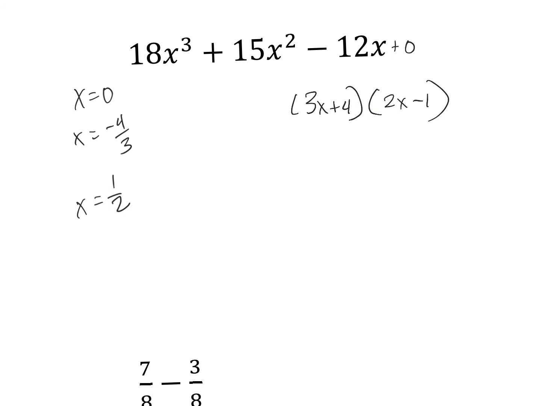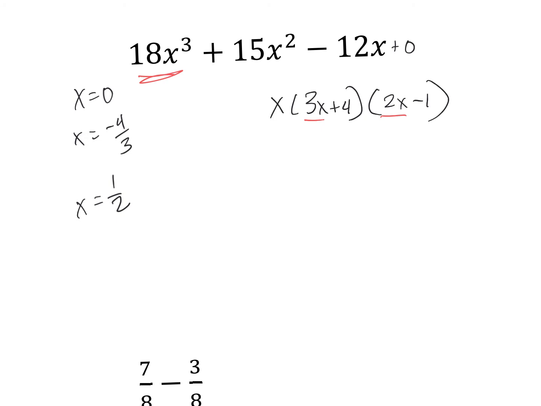If that is correct, the 3x and the 2x should get us to 18x cubed, which is slightly bothersome to me. Now, the first thing I want to point out is how many different solutions did we get? We should have gotten 1, 2, 3 solutions. We should have had an x equals 0, yes? And if that's the case, that's because we had a common factor of x.